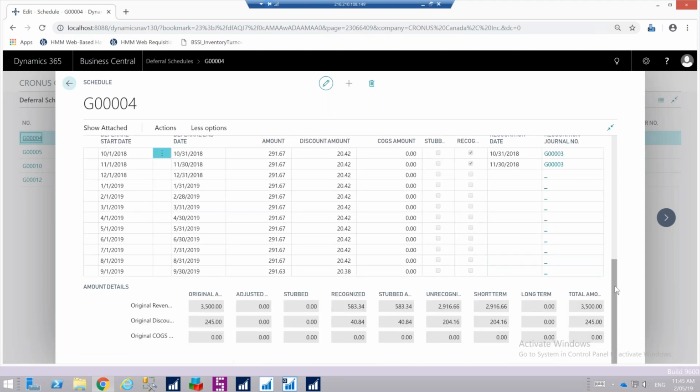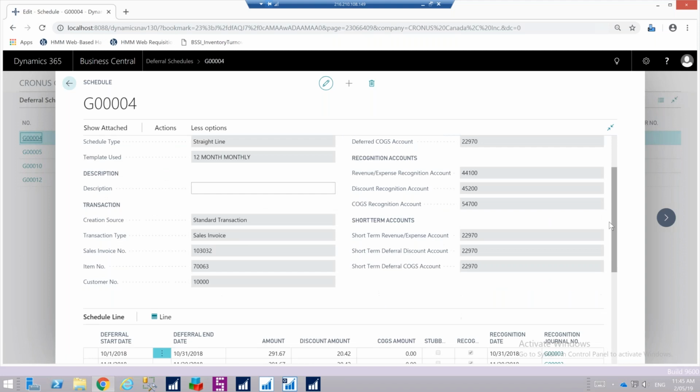And just in case I haven't said it enough, these deferral schedules are created automatically in the background. You post an invoice, for example, post a sales invoice, and an item on that sales invoice is deferrable. You've set it up to be deferrable over 12 months, monthly, done, over with. You set the next item up to be event-based. It's going to only get recognized when something happens. It would get set up here on this page without an end date, pump the end date in, it's recognizable, run your process, and that particular schedule now gets recognized.